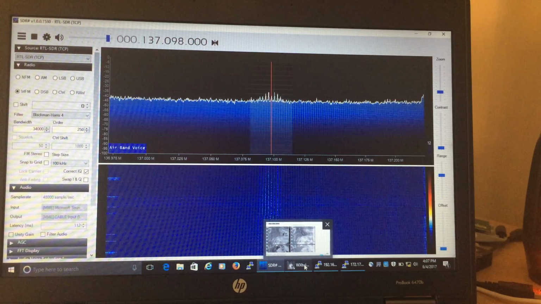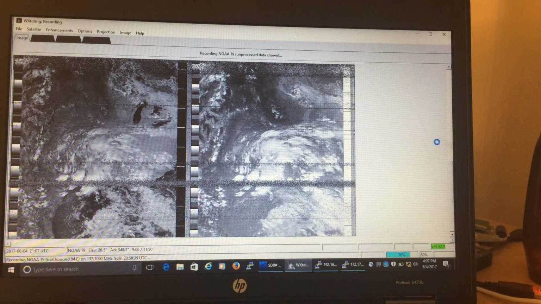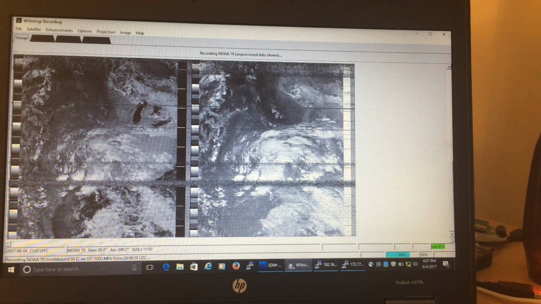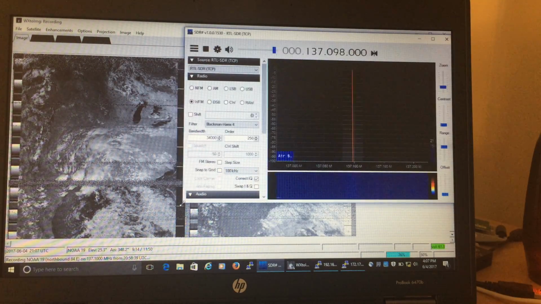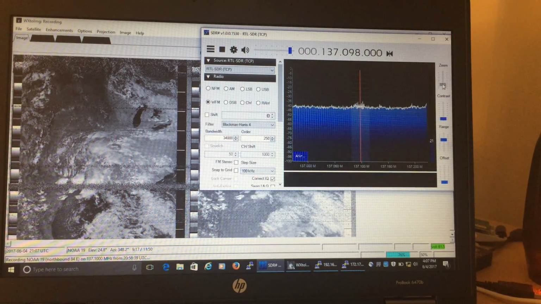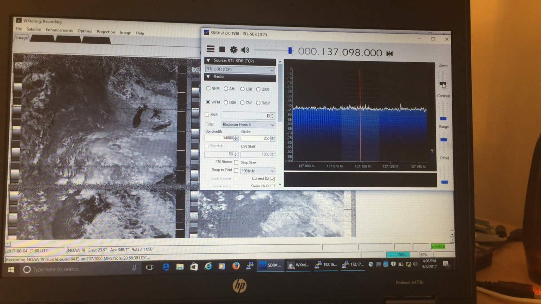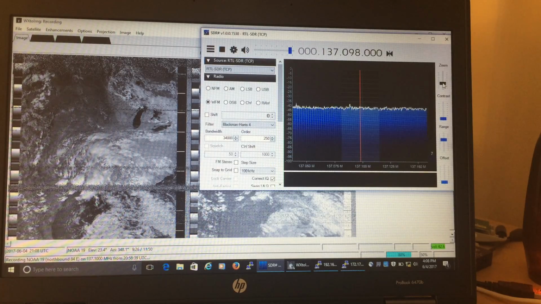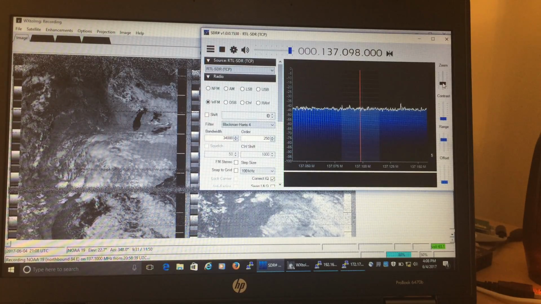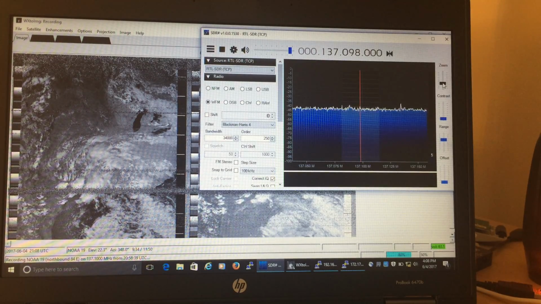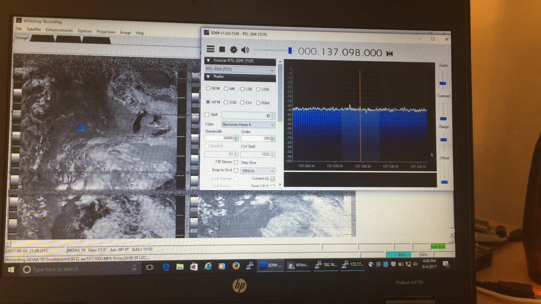So I think it may have reached its peak. 76. We'll let it go all the way, so that you guys can see the picture get rendered. It just does it automatically. And I am right about here-ish.